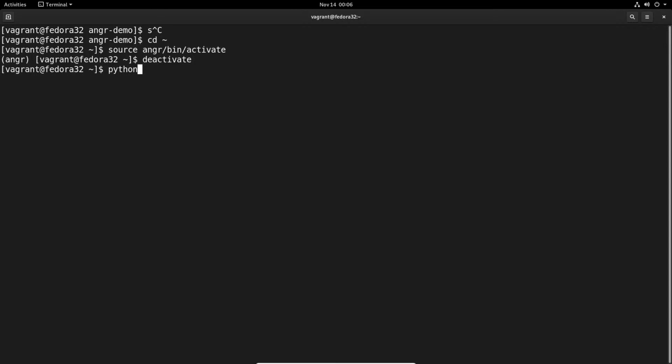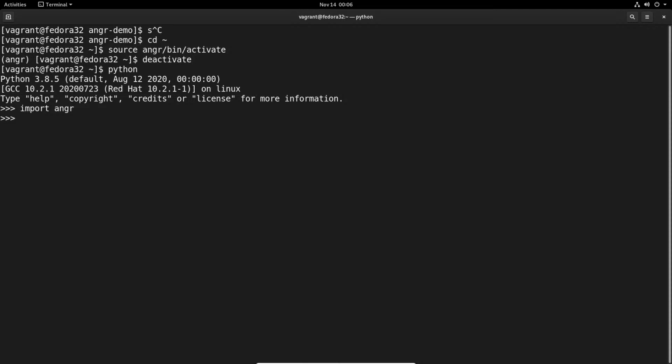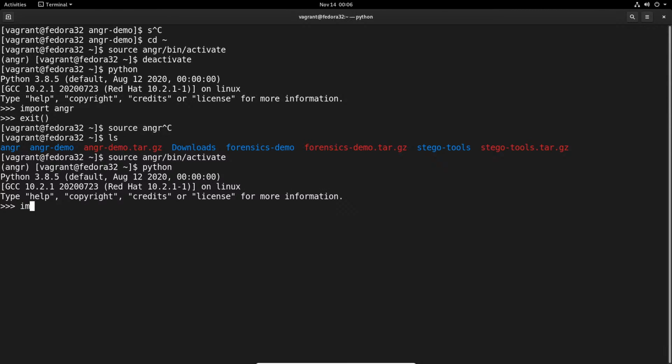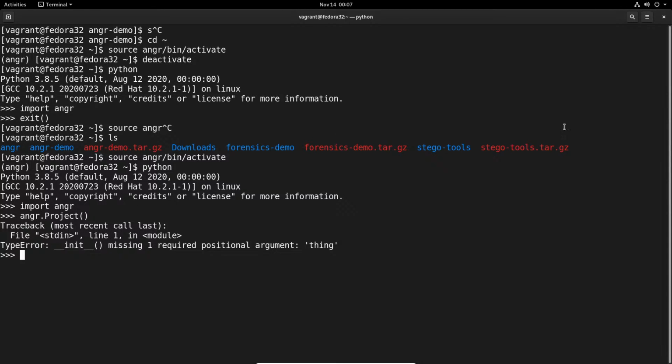If I didn't have that activated, this should, it does work. Oh, I installed it globally too. You'll want to be using the virtual environment anyway, just because that'll make sure it's set correctly. Let's see here. Anyway, source angr bin. I think we installed two copies of it. You'll definitely have it in here. There it goes. Oh, you know what? When I said import angr, I imported this directory. That's what happened. So yeah, you want to have the virtual environment ready to go. And once you have that, we'll have the entire angr library ready for us.